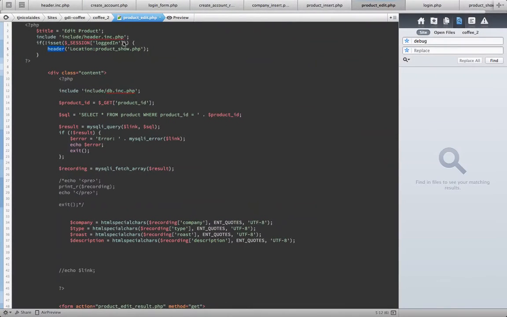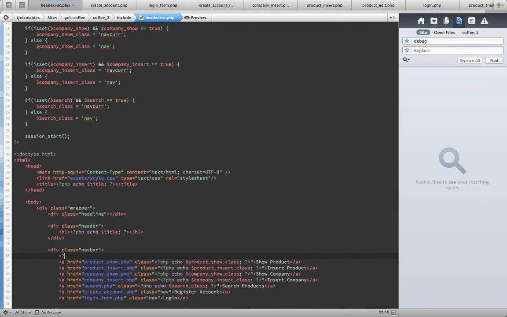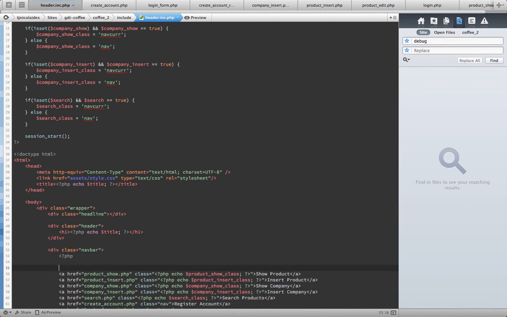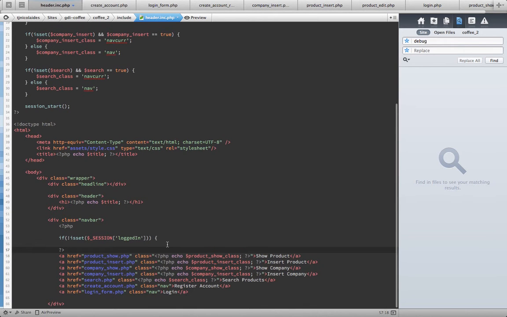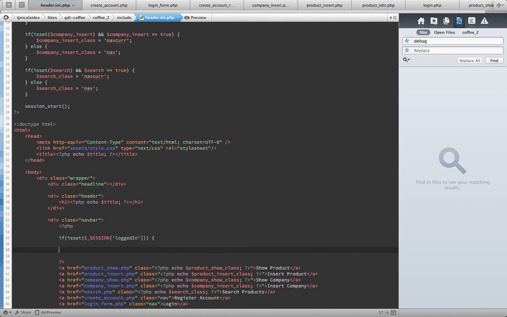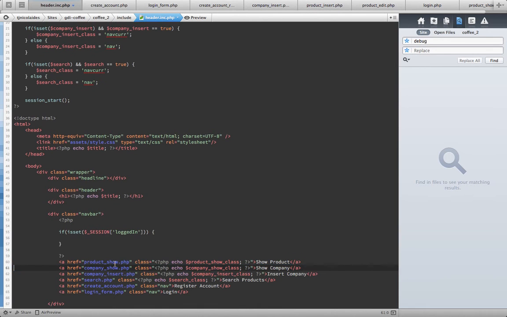So if we wanted to, we could take this code and go to header.inc.php, and over here we want to say if logged in is present, then we do want insert product to show.